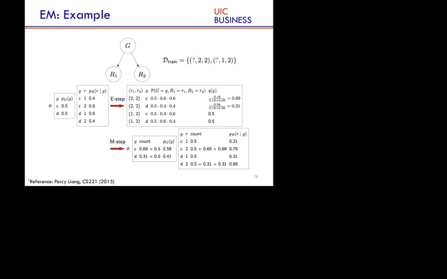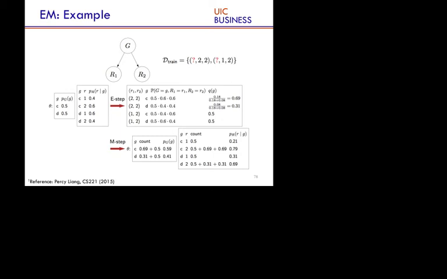So given data, you can count the number of times. Let's say here the probability of C and R happening together is 0.5. C and R equal to 2 happening together is 0.5 plus 0.69 plus 0.69. So it's straightforward to increment the counts. Given the new data, which is augmented data, you can basically do the count and renormalization here. That's what's happening here.